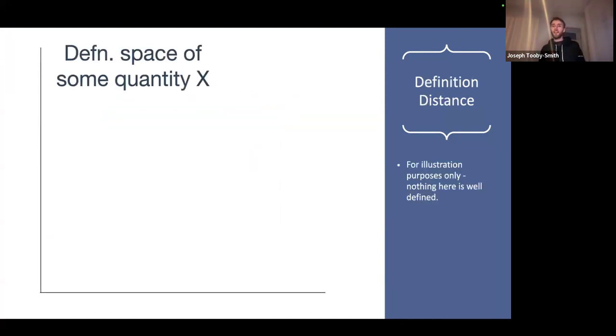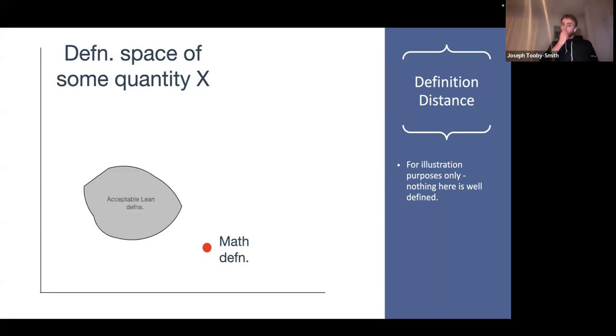The biggest challenge is something that we have seen throughout this workshop, and that is the difficulty that it takes to formalize definitions. This is somewhat of an artificial illustration of this and how this affects physics. For some physical quantity X, there may be some maths definition, and that maths definition lives in a space of definitions, which doesn't really exist, it's just an illustration. That maths definition may sit outside acceptable Lean definitions. So you may have to do some work to turn that maths definition into something that is acceptable to Lean, not only acceptable, but that works nicely and doesn't get you into type-dependent hell.